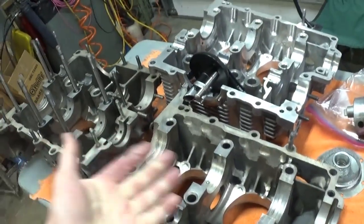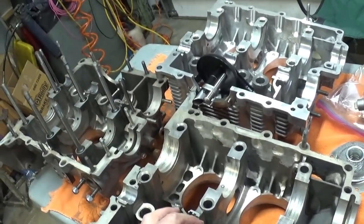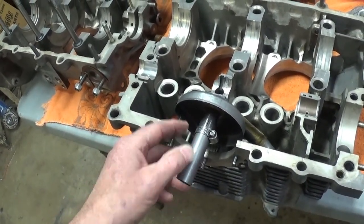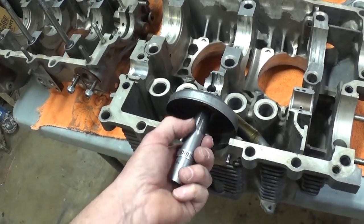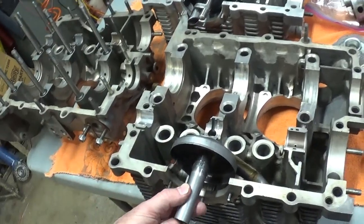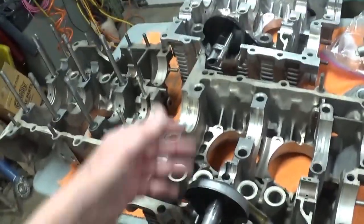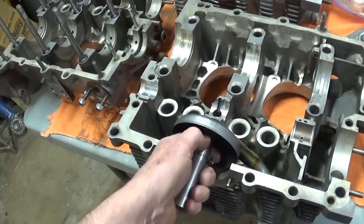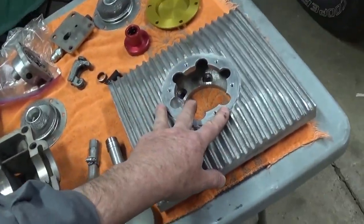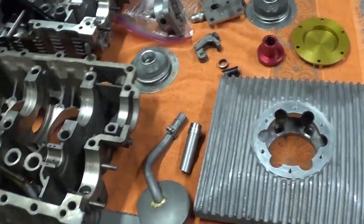When I was using my older block — which is perfectly reusable — I knew I was going to gain something going with the aluminum engine case, but I don't like dealing with people 1,500 miles away. It's too expensive and time-consuming. This one is a swedge fit, so it kind of creates a little step, and I was nervous about it just being clamped on there. I was worried the extra weight of the magnet being clamped down there might encourage it to fall off, so I never used the magnet.